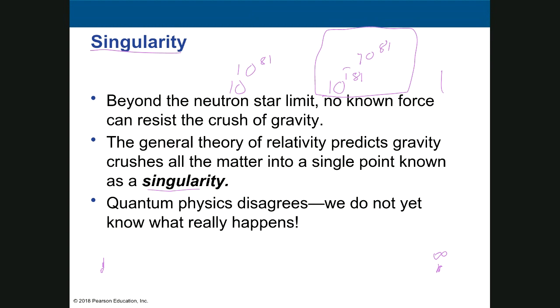So quantum physics, basically this comes to general relativity being a continuous theory and quantum physics being a discrete theory. So quantum physics says there must be some lowest state for the black hole. Quantum physics doesn't predict it yet, but all quantum theories have this feature, right? Where everything should still stack up like in a Pauli exclusion principle, but sort of in this new form of matter that we don't know or understand.